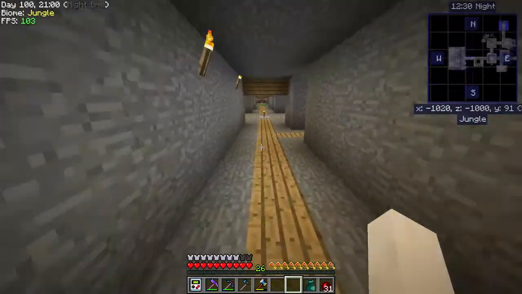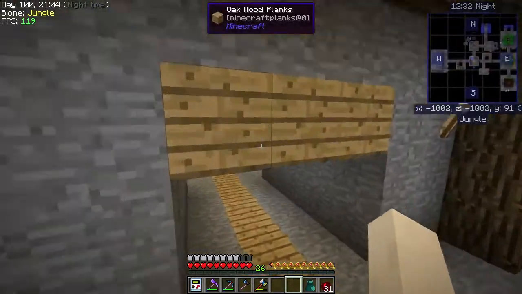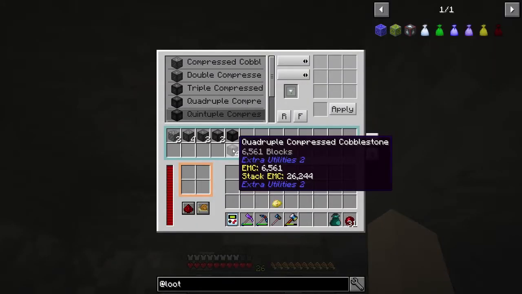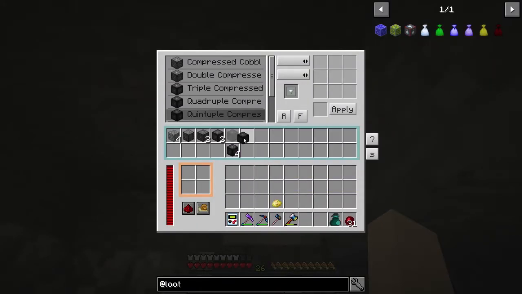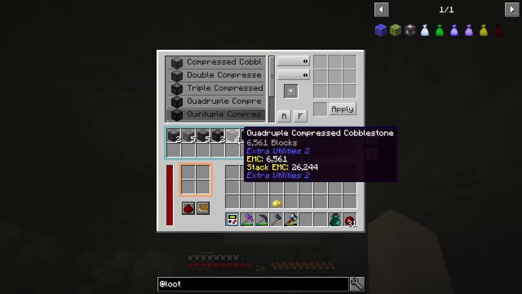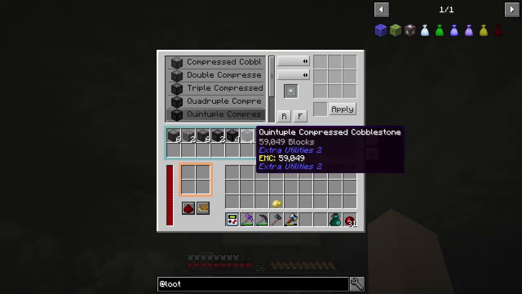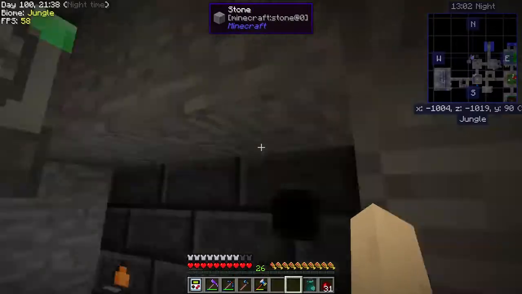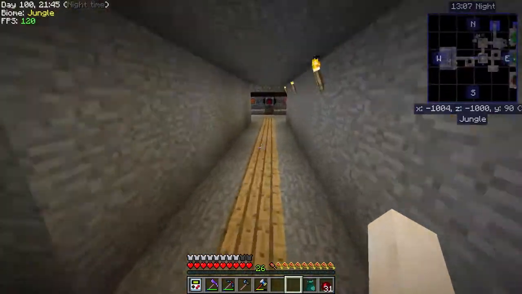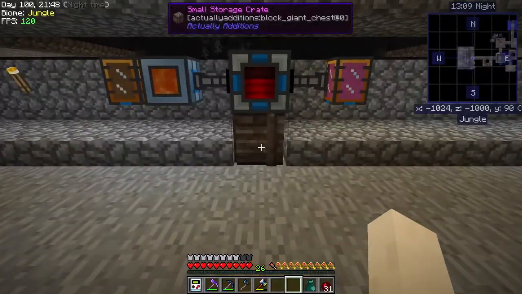Awesome. Okay, so let's go check on our cobble and see if we have our other quintuple guy ready. We had one. Oh, dude. Okay, it's only like halfway through. Not even halfway through the second quintuple compressed. Oh man, that is crazy. I thought it only needed the quadruple.